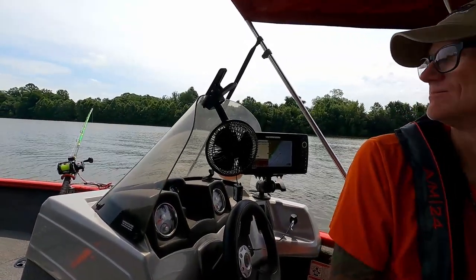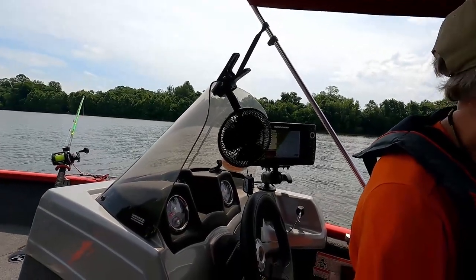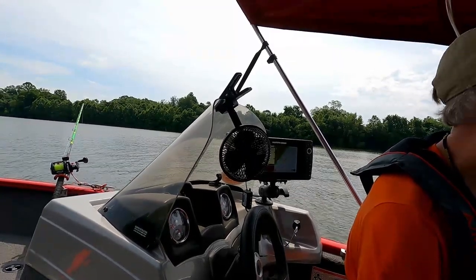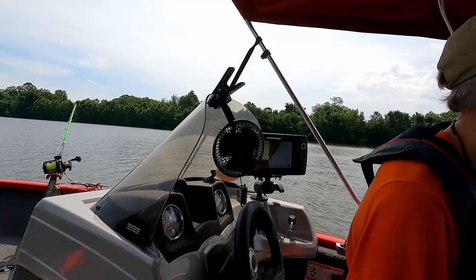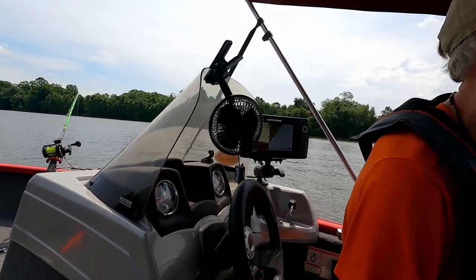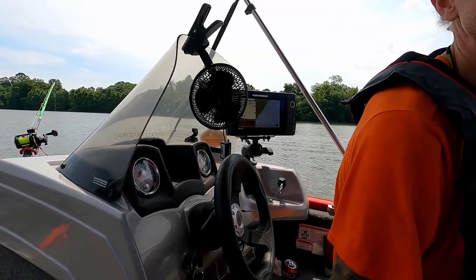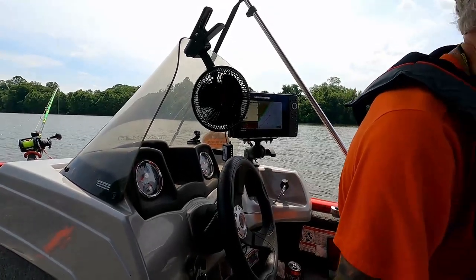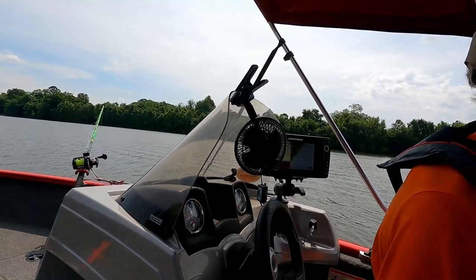It might be a redneck if you have a fan on your boat, but it makes life so much nicer. Why not if you can? It was the best $12 we ever spent at Walmart. Thank you, Walmart, for having such a thing. And it plugs right into this little, young people won't know what this is, but back in the day, this was a cigarette lighter socket. You just plug it in and voila. Nice.